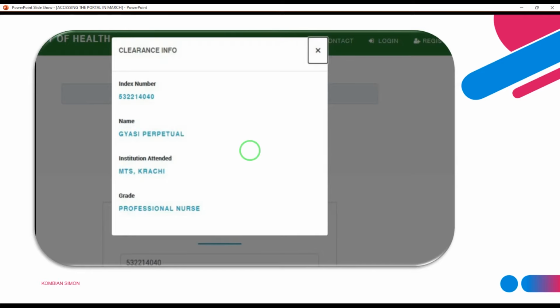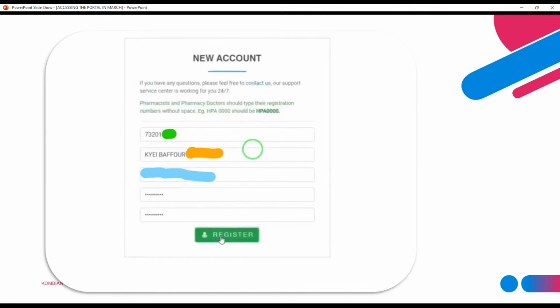And so the faster you are, the luckier you will get those places. People tend to just keep checking their clearance and quickly go straight forward and start applying. So if you want to do that, you can do that as well. After checking for your clearance, what you need to do is to register.